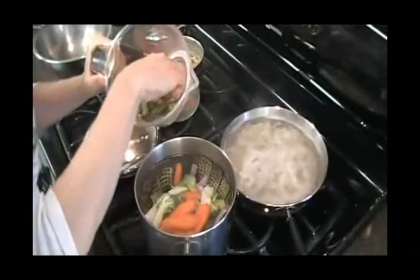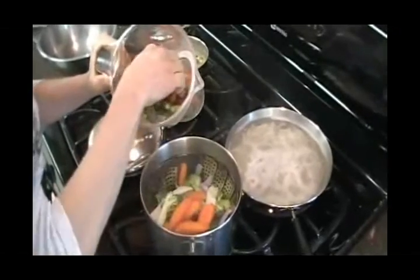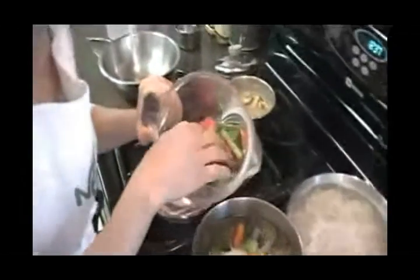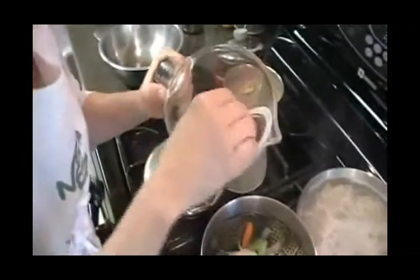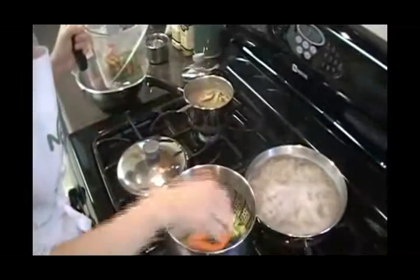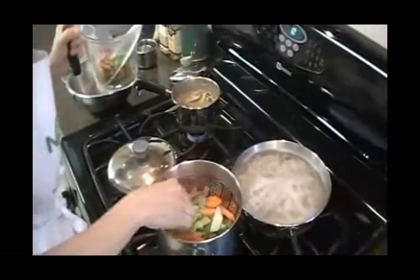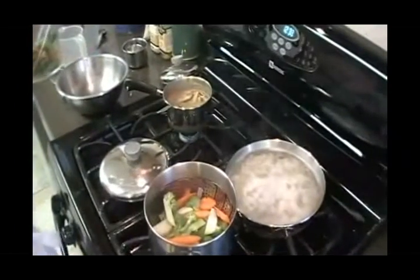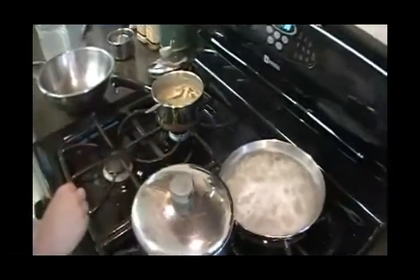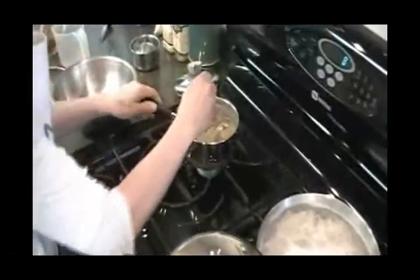I'm going to save the asparagus and the peas and the bell pepper for last. They'll require the least amount of heat, least amount of time too. So I'm going to turn the heat back up on those. Give that another minute. And go back to checking on the sauce.